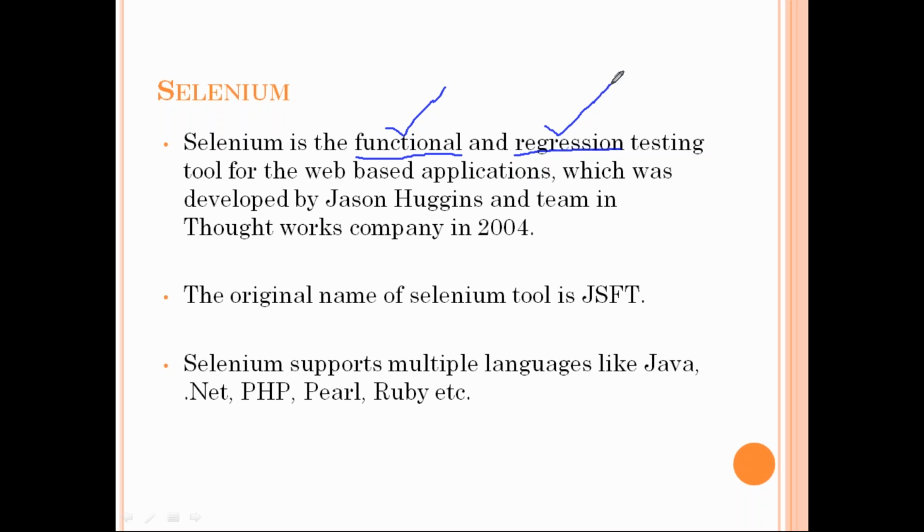Then coming to regression testing. What do you mean by regression testing, team? We used to have regression test suites. People who have already worked as manual test engineers will certainly be aware of regression test suites. Regression test suites are all the functional test cases that we have to go ahead and execute, along with the test cases which have failed.